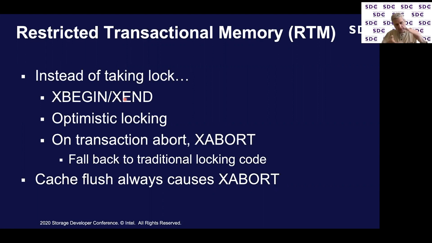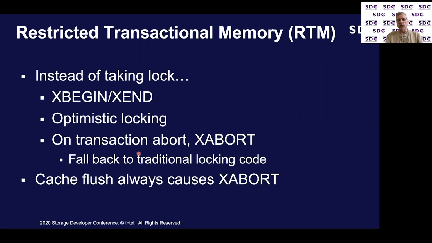On the other hand, if in the middle of your transaction somebody else messes with something that you've been, you know, frozen in your cache like that, then you get an abort, a transaction abort. And there's a little instruction called xabort where you write the xabort handler. And what you're supposed to do in that handler is fall back to traditional locking, where you go and actually just grab a mutex and do the change the hard way. It doesn't really result in getting rid of locks. It results in getting rid of locks in the optimistic case, and you know, optimizing the path.